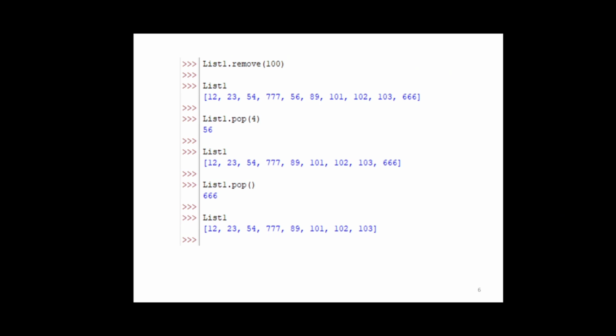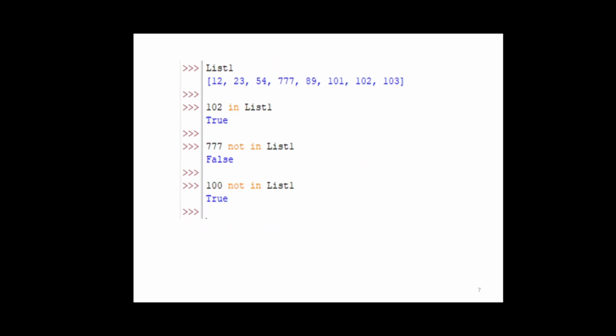So when you put list 1, you see 12, 23, 54, 777, 89, 101, 102, and 103. 666 is not there in the modified version of list 1. Now list 1 right now consists of 12, 23, 54, 777, 89, 101, 102, 103.